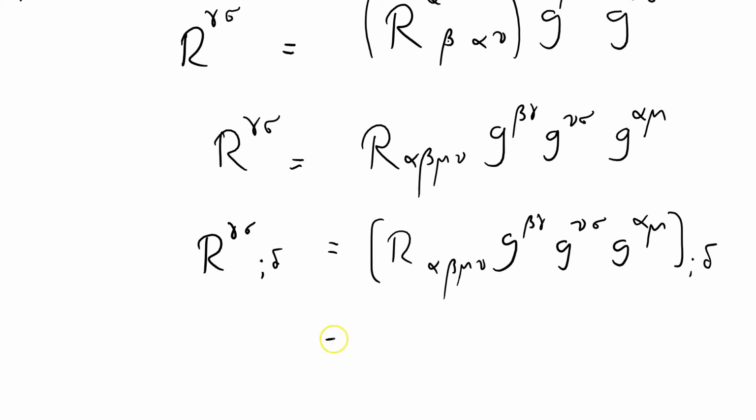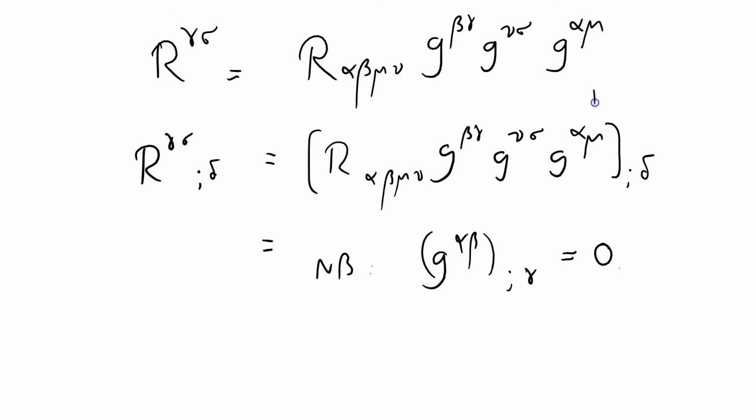Well, that's a bit of a pain, because we are taking a covariant derivative with respect to a product of 4 things. However, I'm just going to note that G gamma, well, again, the variables can be anything, equals 0. The covariant derivative of the metric tensor is 0. Why? Because I can construct whatever frame I'm talking about and whatever coordinate systems I've got, I can construct a coordinate system in which the metric tensor is constant, and therefore it's got a 0 derivative. And if it's got a 0 derivative in one coordinate system, it's got a zero derivative in every coordinate system. By the comma goes to semicolon rule.